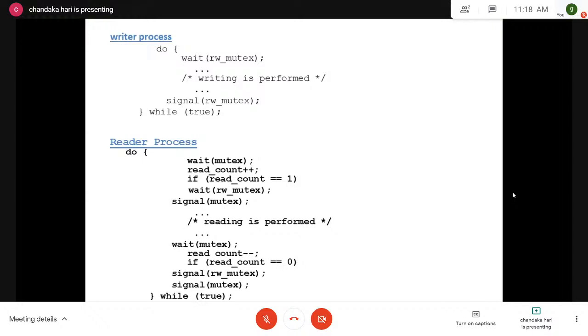Why? Because there are no other readers and no writers. Then you can make a requisition: I am waiting for read write mutex. If it is available, it sanctions you. Otherwise, it does not allow you. Once this read count is incremented, you need to release the read count mutex variable. After that, I am eligible to perform the read operation.